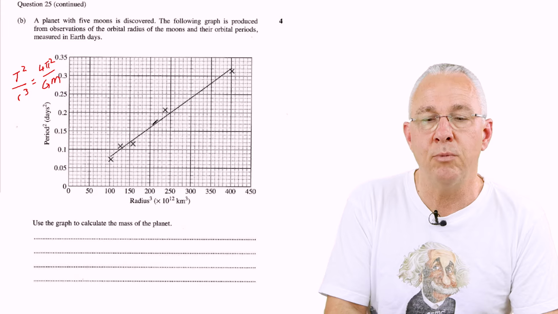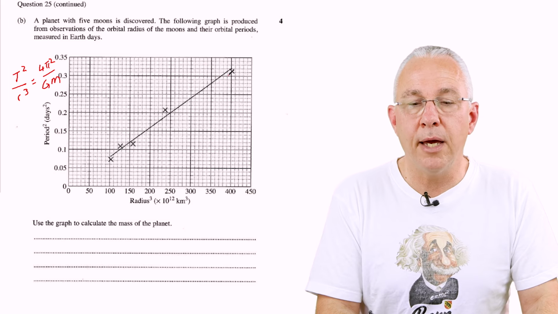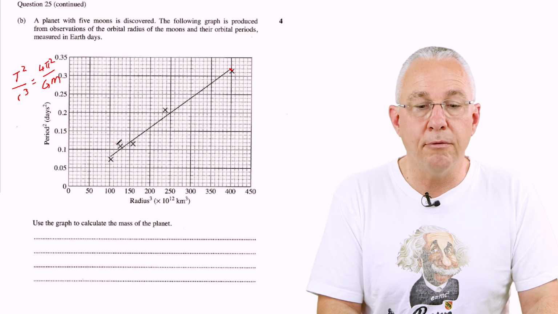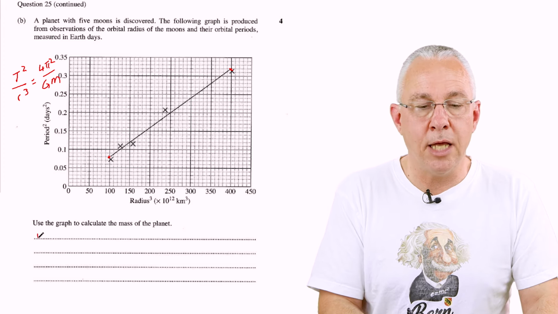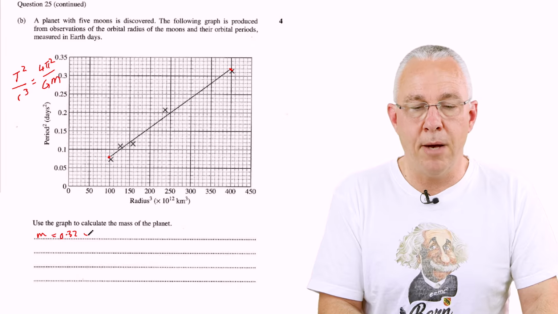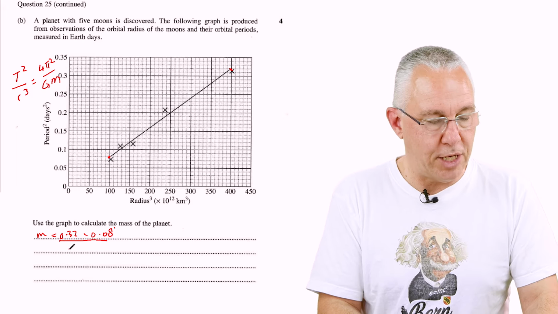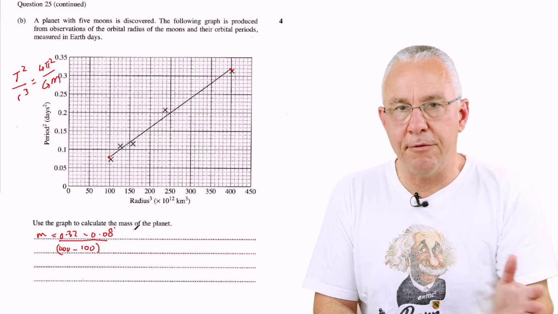So what we do is we determine the actual slope. Now, I'm going to choose a value, and I'm going to choose this value right here, and I'm going to choose this value right there. Now, what that means is I will get a slope equaling 0.32 minus 0.08. Now that's our change in y. I have to divide this by my change in x, which is equal to 400 minus 100. But I have to be careful here.